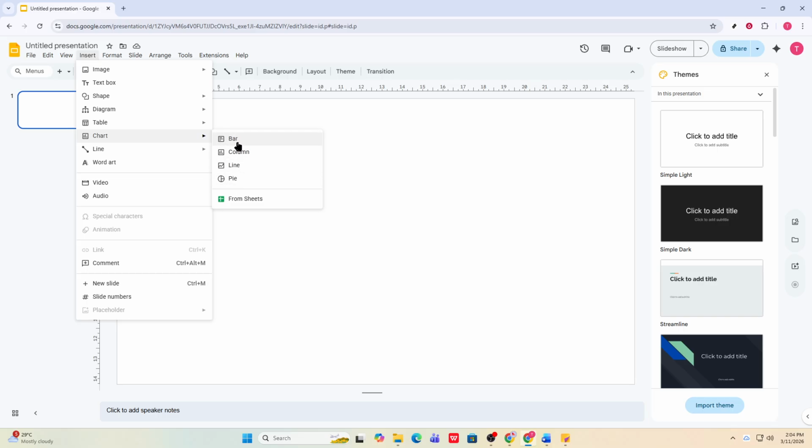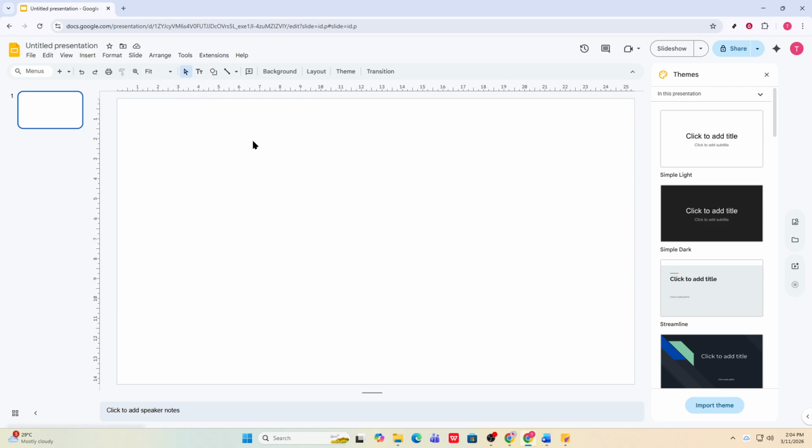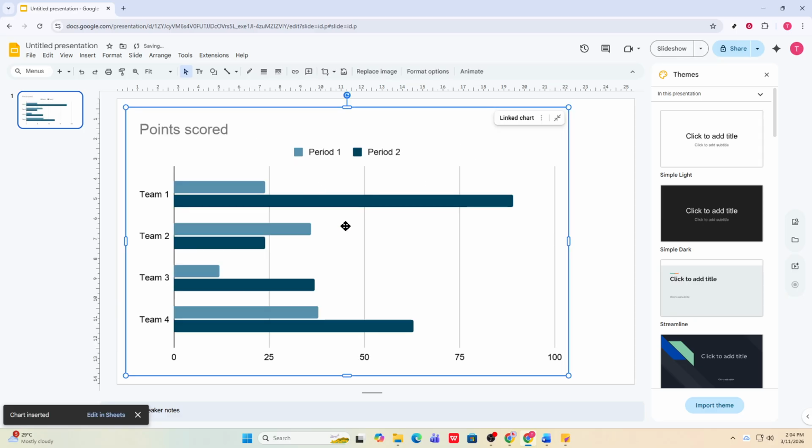After you choose, Google Slides places a chart placeholder with sample data on your slide. This is a template that's already linked to a data source and will be replaced with your own information. Click the chart to select it, then find the three dots in the chart's top right corner. Click that menu and choose Open Source. This opens the linked data in Google Sheets, usually in a new browser tab, where the chart pulls its numbers.